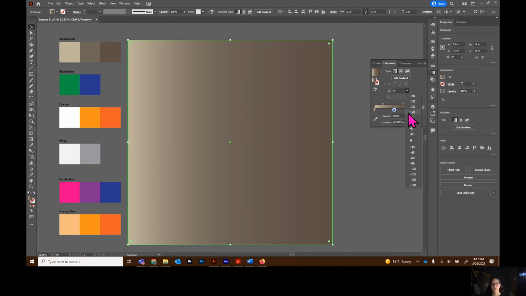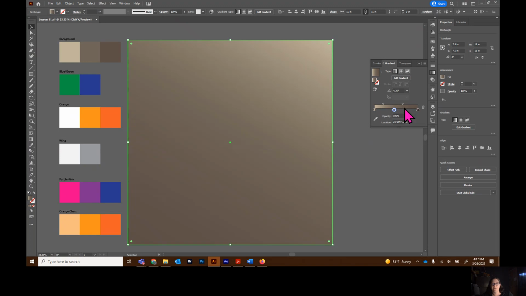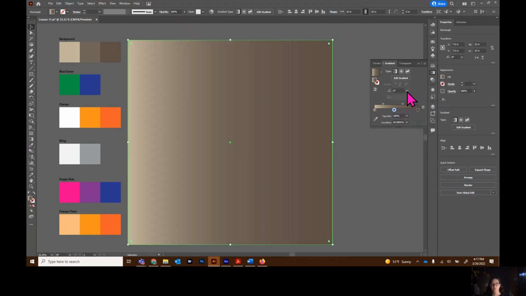So this is where you can change your angles. It has positives and negatives, so if you want it to go one way or the other. If I was to hit 90 degrees, you can see it kind of goes diagonal. If I wanted it to go 120 degrees, it goes the opposite way. Okay, so you're going to have to figure out what angle you need this to flip at.